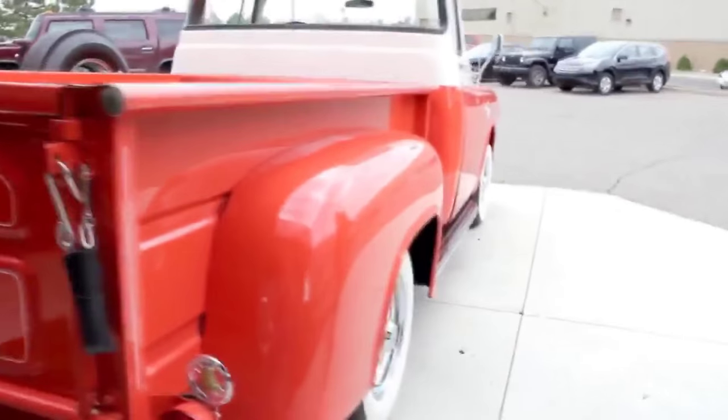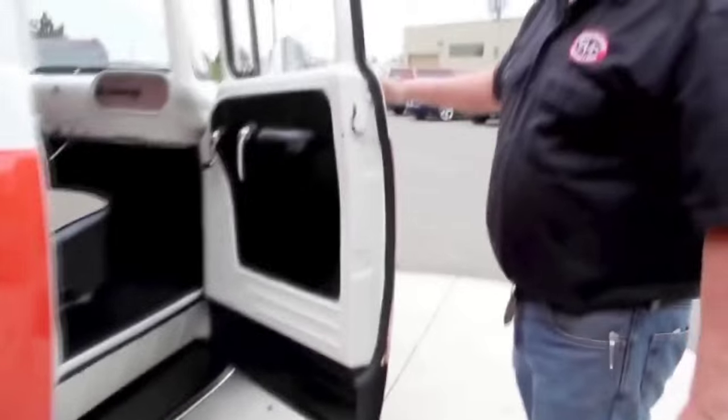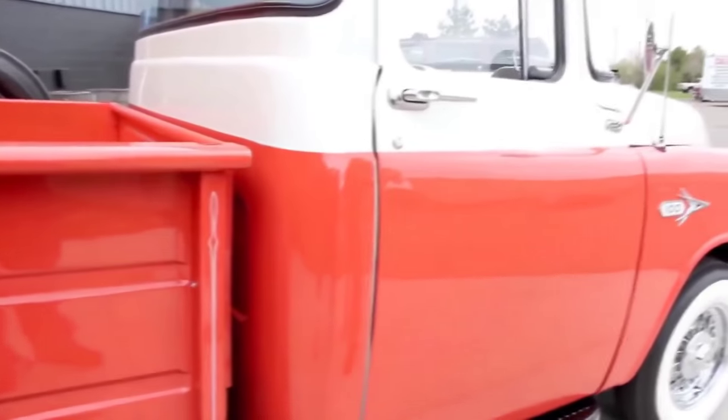Beautiful truck. And at Vanguard Motor Sales, we're not consignment dealers. We spend the time, we check these things out before we buy them. See how the rear window wraps around too? And then when we get them back here to the shop, we check them out even further. We've got about a 130-point inspection sheet that we go through.